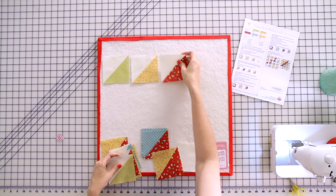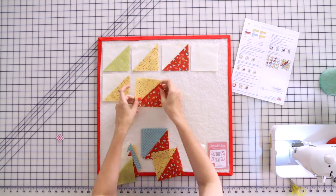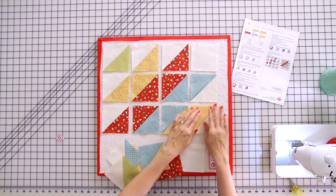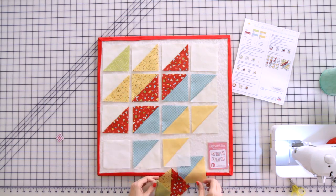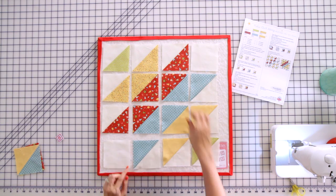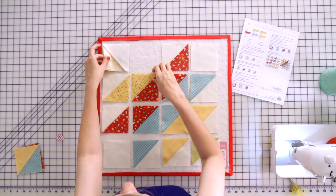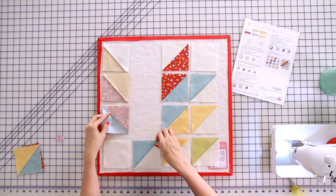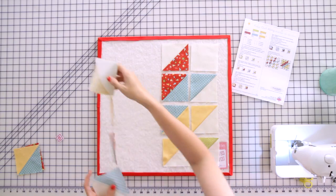And now we're going to lay out our half square triangles and our 2 fabric B squares to complete our block. We're going to chain piece down this row first. So we're going to put our pieces right sides together. And on this seam allowance, we're going to use a 1/4 inch seam.